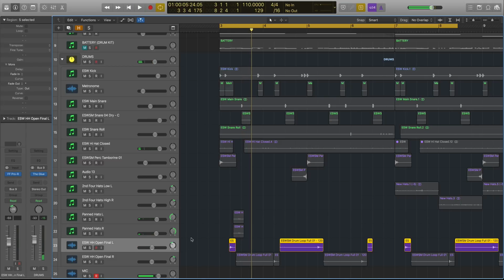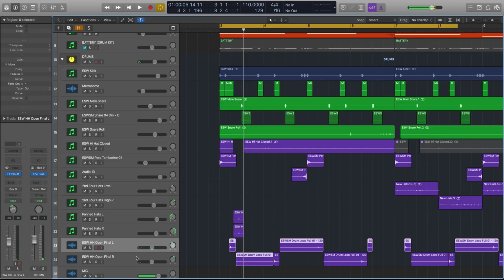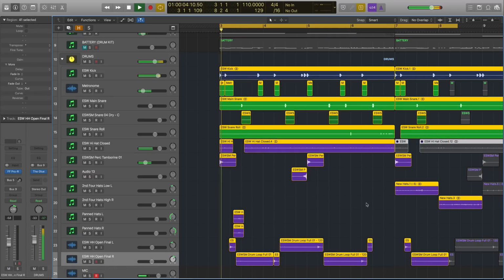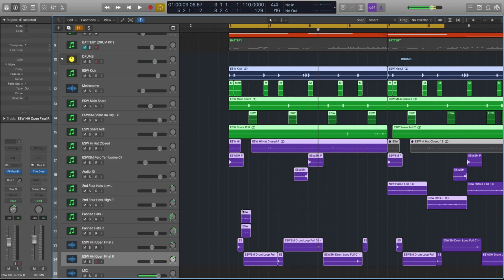Now, there's also this open hi-hat hit that we hear. There's two of them. The ch-ch. Now, one's panned out left, one's panned out right. And if we solo that with the drums here, it's not distracting. You just have a nice texture out left and right, and it happens to be the open hi-hat. So that's one thing you can do.